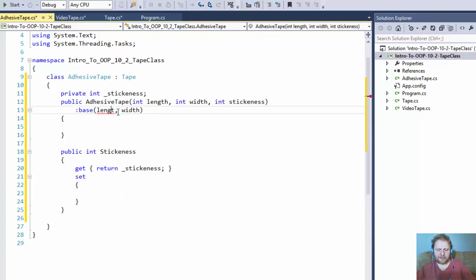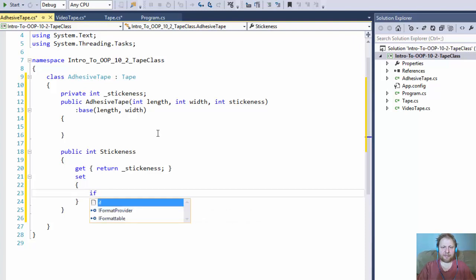Well, let me think about that. What I'm going to do is, if the value is entered correctly, it will simply assign it to our stickiness variable, and if it's incorrect, it will assign 0 to our stickiness variable. And then we will process that in our output.